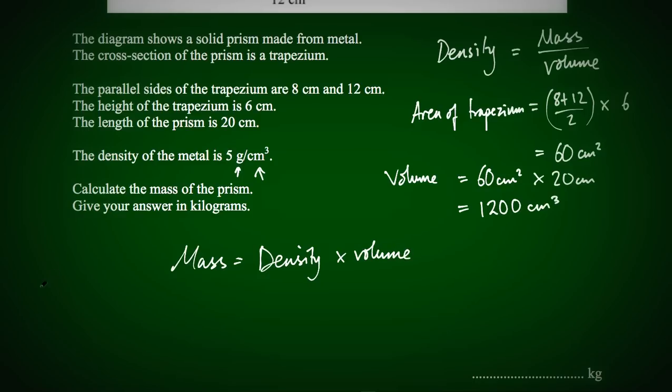And I can see that also by using one of those triangles. Density, mass, volume. If I'm looking for the mass, then I'll cover up the m and I get d times v. Mass is density times volume, so mass equals 5 grams per centimeter cubed. This is in centimeter cubed and that's in centimeter cubed, so I've got 5 times 1,200, and that equals 5 12s are 60, but I have to make sure I get the right number of zeros on the end. 5 12s are 60, and then 2 zeros added.